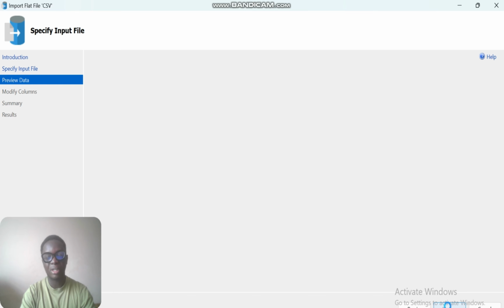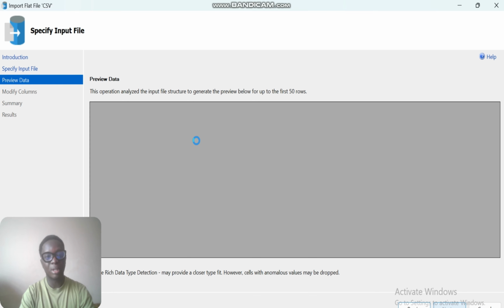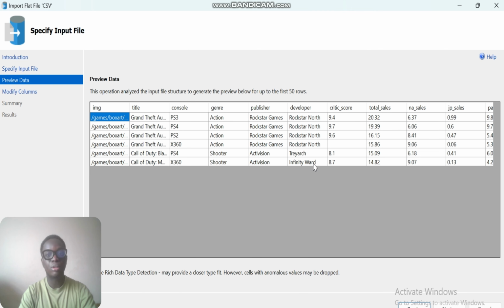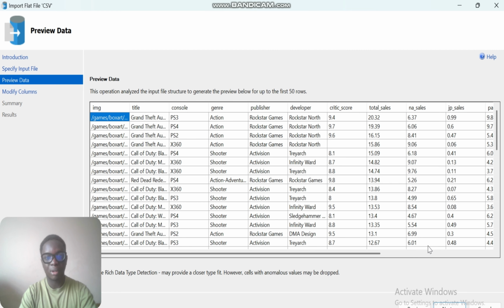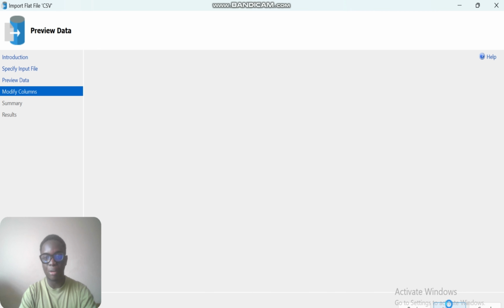Okay, we can proceed to next, and then there's going to be another, this whole thing. So I want you to carefully look at the process on how this is taking us through, so that when we move on to the Excel type of files, you understand the difference. All right, so we are just waiting for it to load. Okay, and now we can go to next.